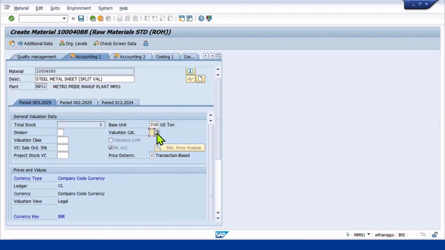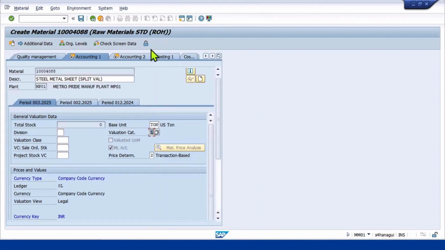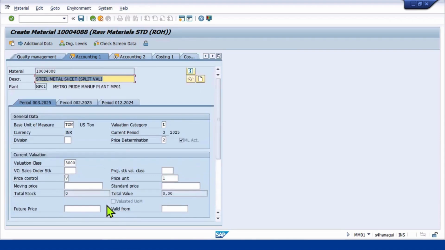Here, if you click on this, you will see L is the valuation category we have created. Select this one to activate split valuation. Okay, so we'll use the valuation class 3000. That's for the raw material. That's it. We are using moving average price, so we'll not enter the price here. Okay, we'll not enter the price.